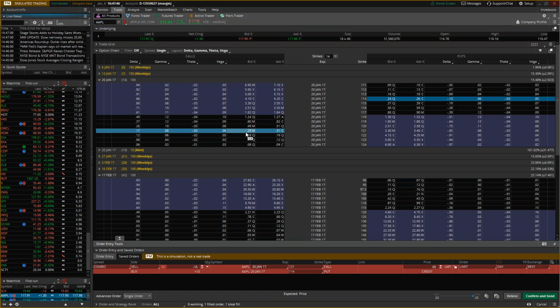This is not a new strategy for new underlying positions, correct? Brad, yes, it can be. You absolutely can build this all at once. I don't think you could actually do it all as one trade, but if you went in and bought the underlying and then added this, you could do this all as an opening position in a sense. But better yet, if you have a portfolio of long stocks, this is something you could do around that. Does that make sense, Brad? But the real key here is making sure we get a credit, because we don't want to increase what we paid for that stock over time.